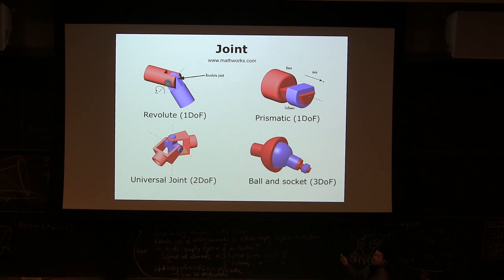So this is revolute. It's a 1 degree of freedom joint, which means you're getting rid of 5 degrees of freedom every time you add it on. A prismatic joint is the same, it's a sliding joint. You're only allowed to have 1-dimensional movement, which means you're getting rid of 5 degrees of freedom. Universal joint, what's the best place you can see this one? Actually, some trucks have this one, a pair. It's called the cardan joint. A pair of universal joints creates a CV joint, constant velocity joint, and that's 2 degrees of freedom, different from a shoulder because it doesn't have a rotation, right?